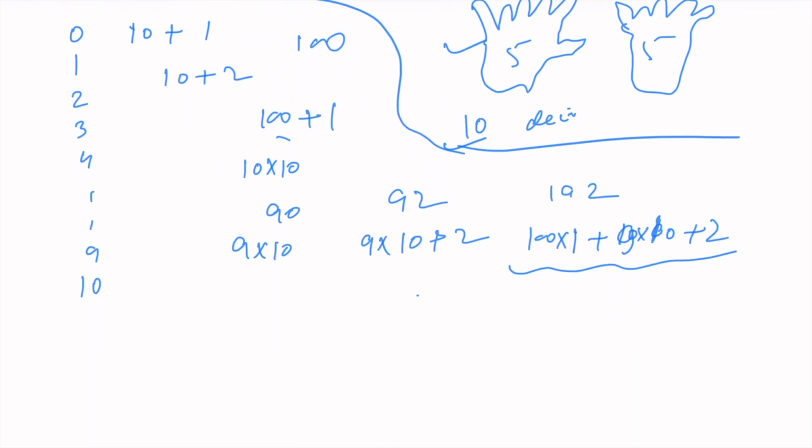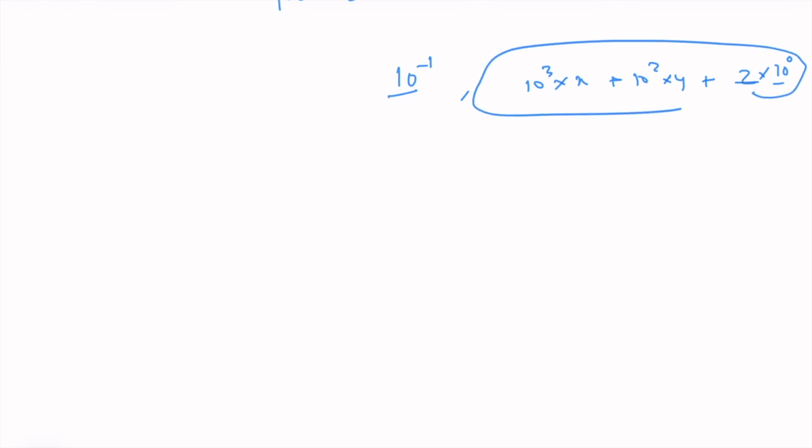Even we can write 10.10. This would again go on with 10 to the power minus, right? We can represent it in the power minus 1 format, and then we could write any general form as 10 to the power 3 times x digit, or 10 to the power 2 times y digit, and then 10 to the power 0 for the unit decimal. So this becomes the principle for decimal.